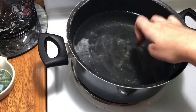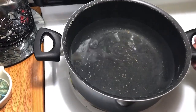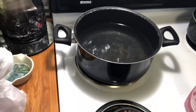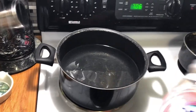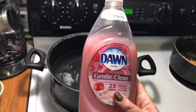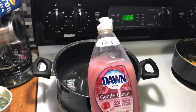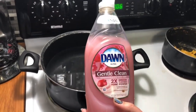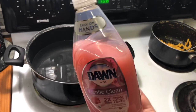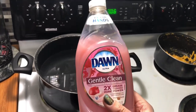I think I'm actually going to let it cool down just a little bit more before I put the quills in there. You also need some dish soap. So I have both the regular Dawn and I have this Gentle Clean stuff. This is what I used for the sheepskin fur anklets for my son. I would also suggest it for leather and stuff. So I'm just going to go ahead and use this for that.